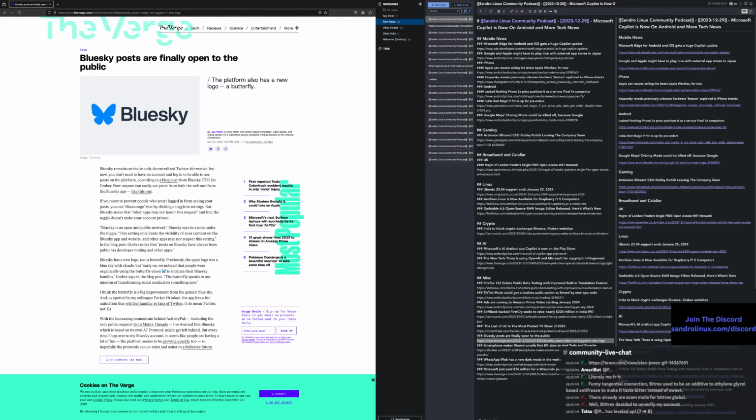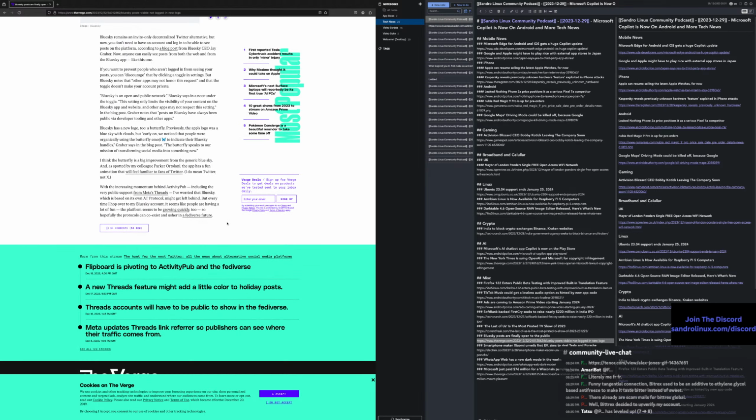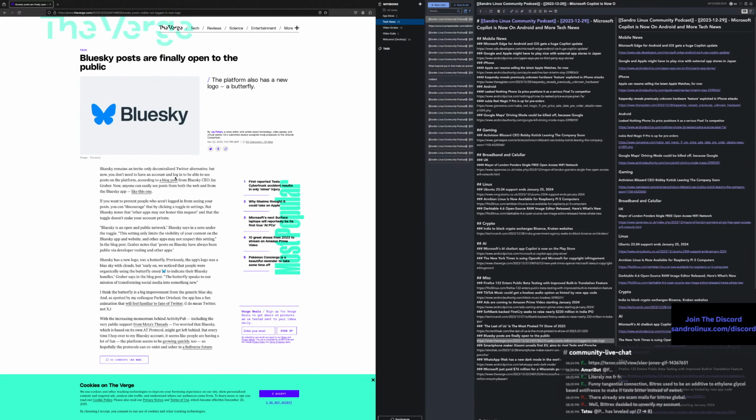Now, moving on to the next story here, not Xiaomi, that's a future story. Did I cover it? Yes, I did. Okay, so Blue Sky is apparently now allowing you to view posts without an account. So it is now open to the public for viewing. However, you will still have to be invited to actually post on the platform. So it's slightly more open now. However, it's still quite closed off.